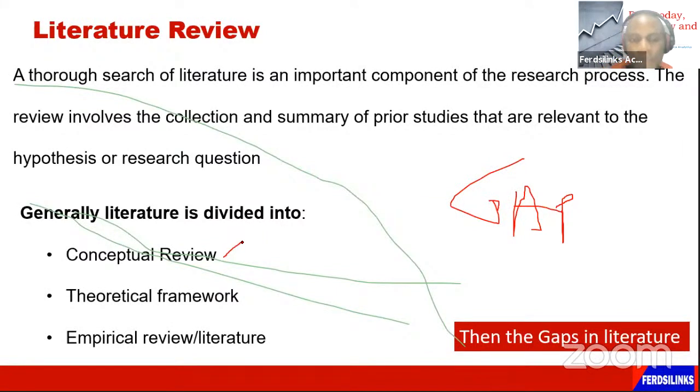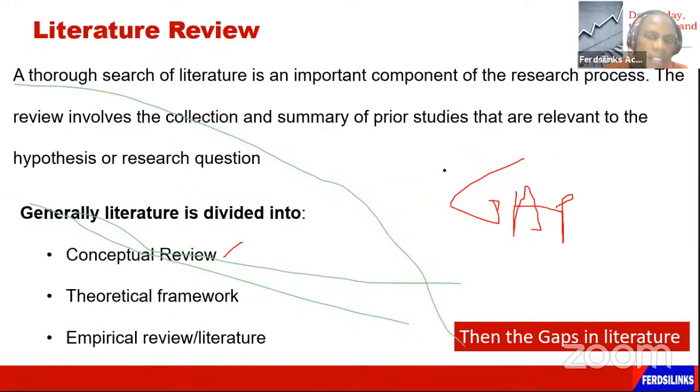Now, there are key things to help you in establishing your literature. 1, the conceptual review. With the conceptual review, principally what you do is define key concepts, as others have done. You're not only defining, you try to establish how this key concept is used. For instance, you are studying customer satisfaction. You may want to see how customer satisfaction is defined. A defines customer satisfaction as this, B defines it as this, and how do you define it with respect to your study? So the aspect of concepts basically helps you to establish key concepts, right?